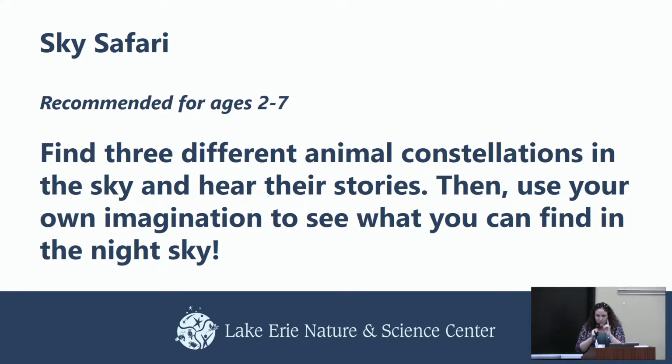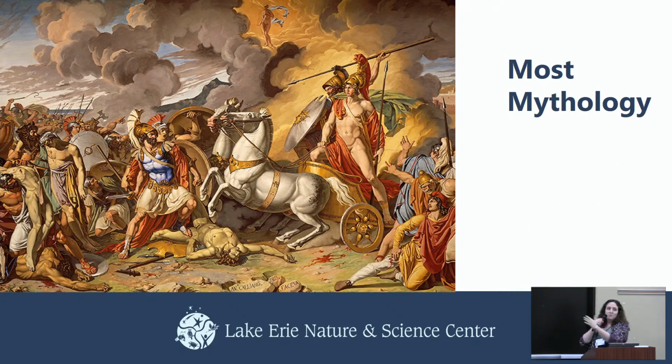Now, as most of you know, most mythology is not appropriate for 3 to 7-year-olds. So we completely reinvented mythology. So here's the thing. Constellations are an oral tradition, and I don't know if you know this, but you are allowed to make up your own. We always tell the kids, make up your own.